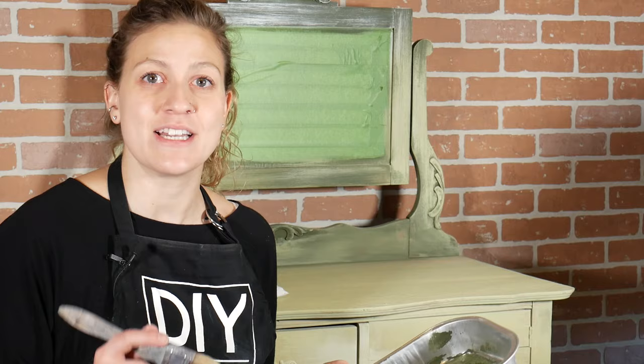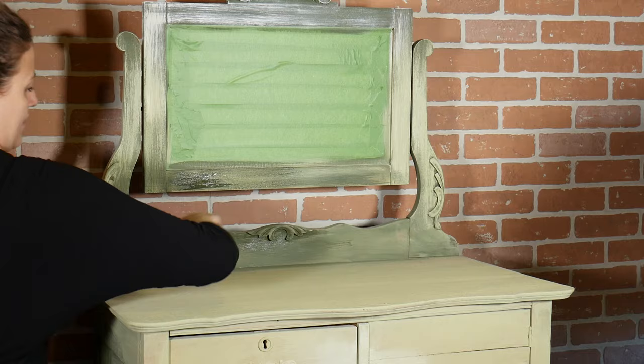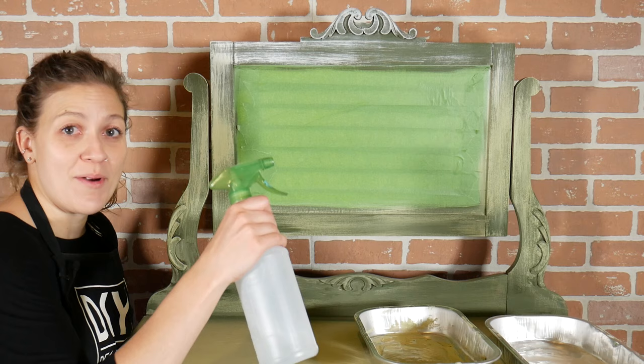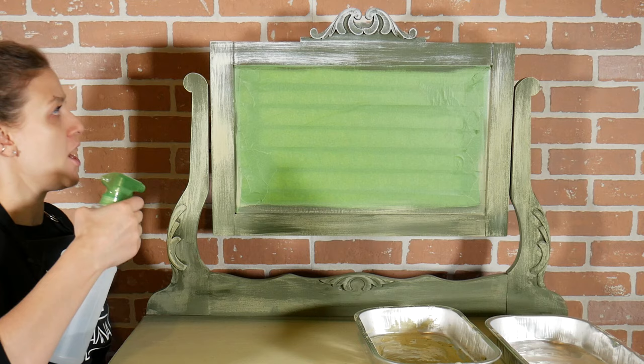And now I'll take some of the dark green color and just feather that in along the bottom of the mirror, blending into the mid-tone green color. Now I'm going to take my spray bottle with water and just add a little water onto the surface to help blend the colors so they're a little bit softer.